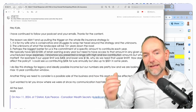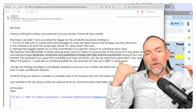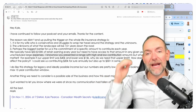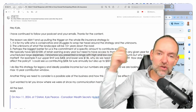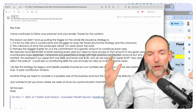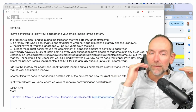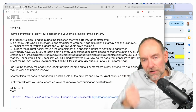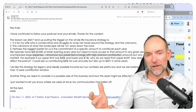And the reason why is that all of that extra amount above the minimum is actually what we call paid up additions. So basically what it is, an optional amount to buy more insurance each and every year. And the vast majority of the dollars we put in of the optional amount actually helps to impact how much cash value we have. If we minimum fund this policy for the rest of time, it's going to be pulling harder on the death benefit rope, which is not what we want with this particular policy design.